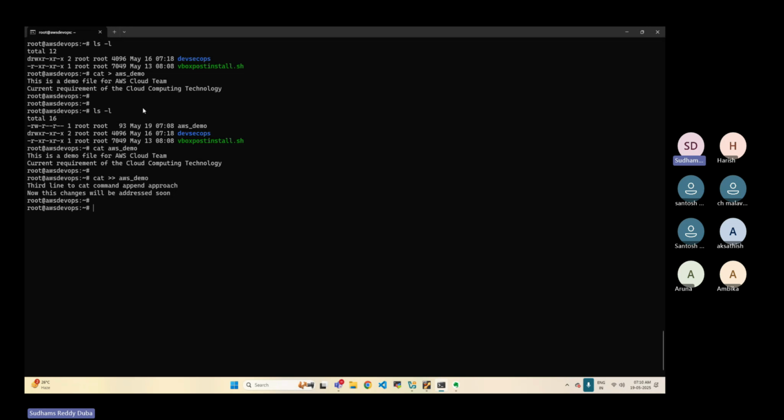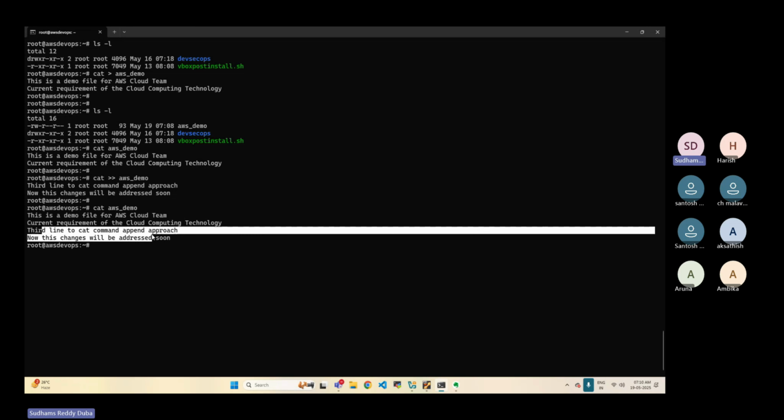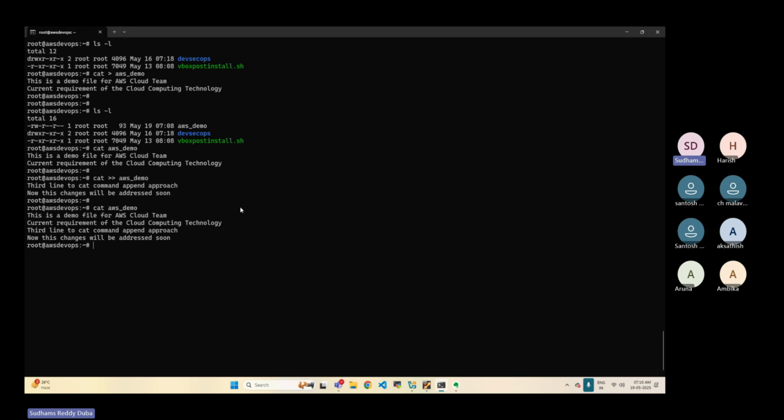Totally 4. Earlier it was 2 lines. Now the 2 new lines have been added. In total it is 4. Let us wait. What happened? The new lines you have written have been added at the bottom of the file. That is called append. So these are the things that we can do with the cat command.